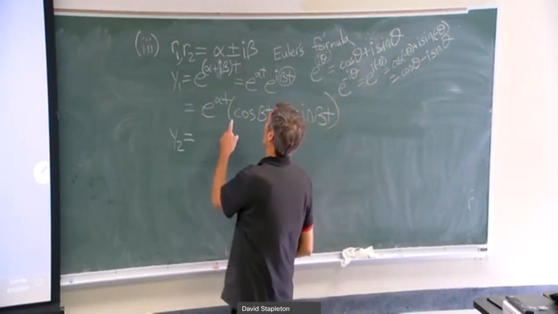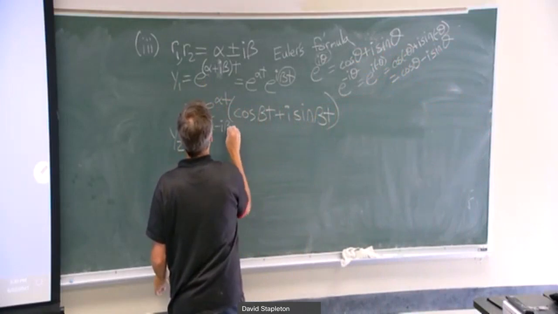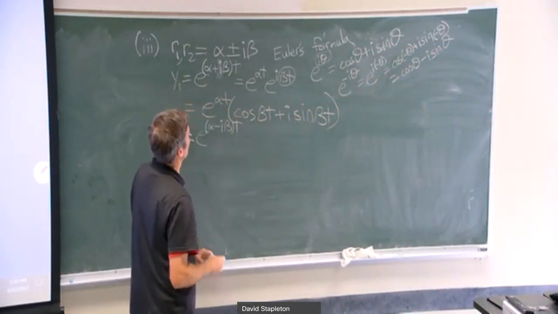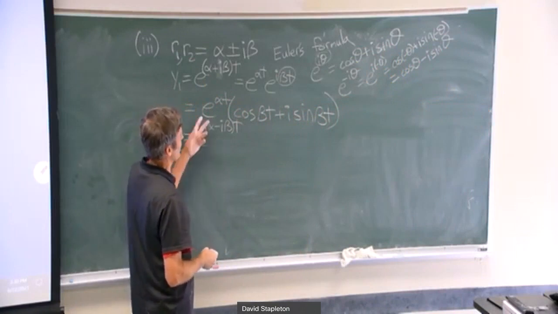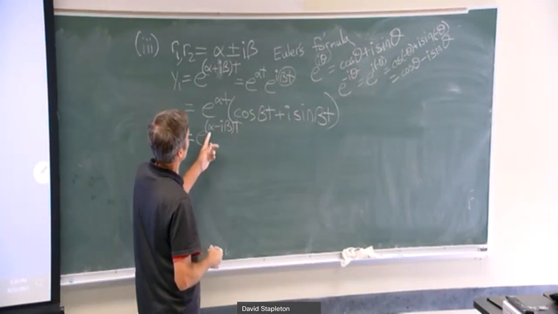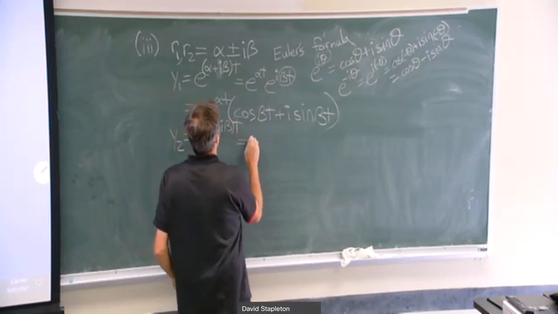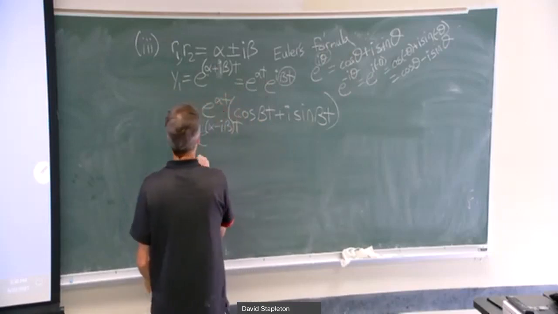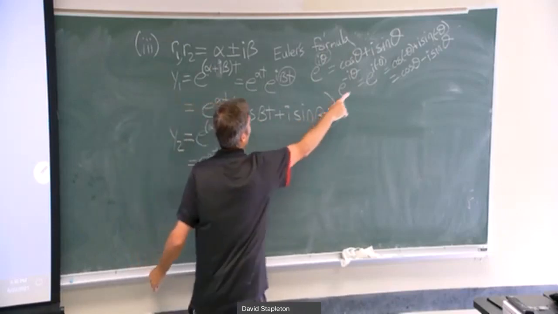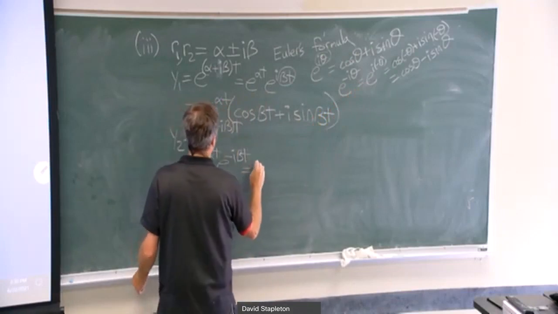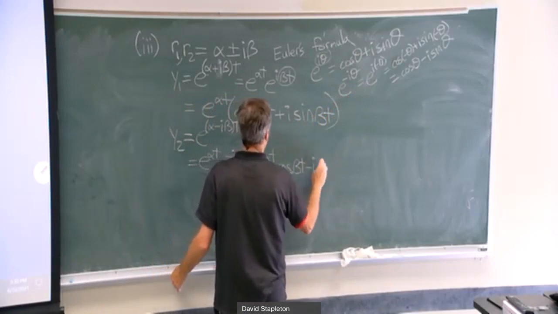And if I take that e to the alpha minus i beta t, the second solution we deduced by plugging the test function e to the rt into the differential equation, this is going to be e to the alpha t times e to the minus i beta t. Maybe I better write it out. I hate to put it in the way is all. I'm going to put it here. e to the alpha t times e to the minus i beta t. But that one comes out as cosine minus i sine. So this is e to the alpha t cosine beta t minus i sine.